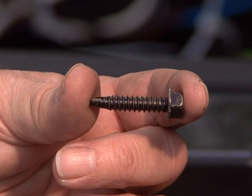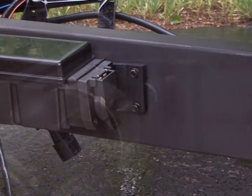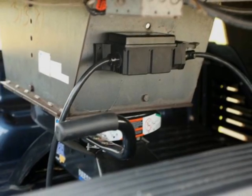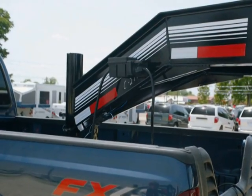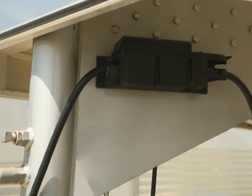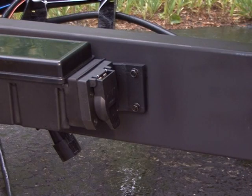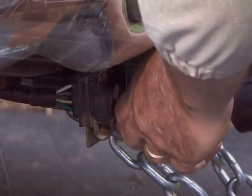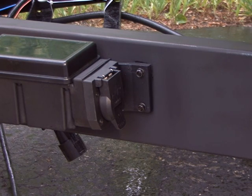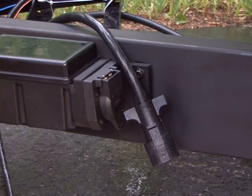Use the self-tapping screws provided, or for added security, tamper-resistant washer head screws may be purchased from your local hardware or auto parts store. When mounting the power module on a fifth wheel or gooseneck trailer, the cover of the power module should not be mounted against the underside of the frame or in an enclosed area, as this may interfere with the radio frequency. Once the power module is securely mounted, simply plug its 7-way cable into the tow vehicle. Leave the trailer's 7-way cable unconnected to the power module until it has been paired with its handheld remote control.